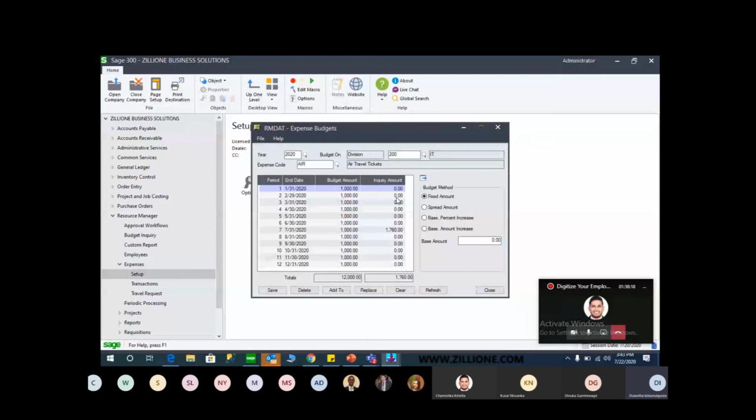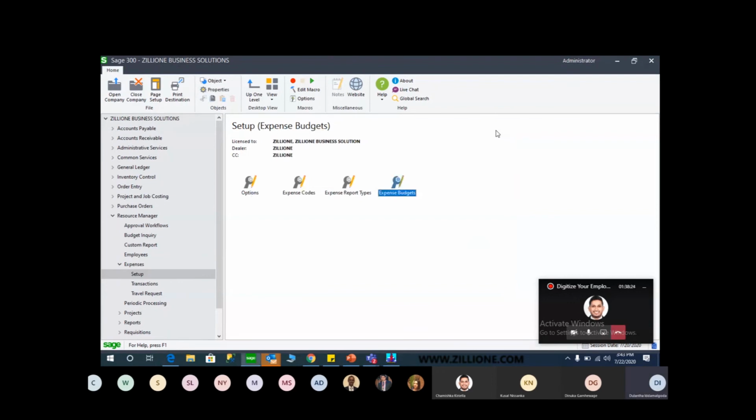Okay, so those are the key configurations you need to perform before you enable the employee self-service portal, that means the front-end application. Okay, so now again I am moving back to the employee self-service portal to enter some sample transactions.